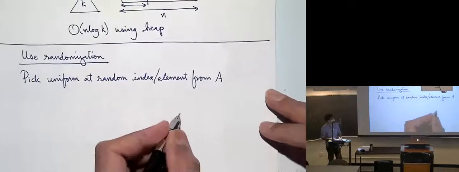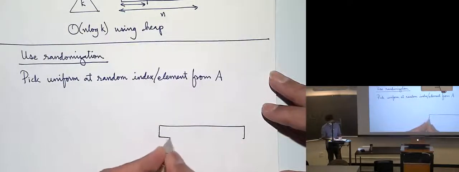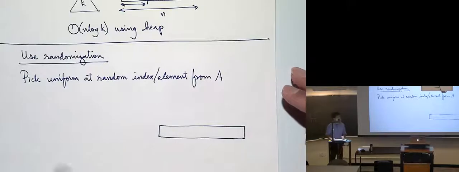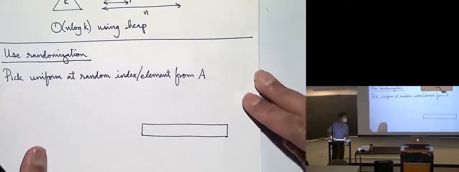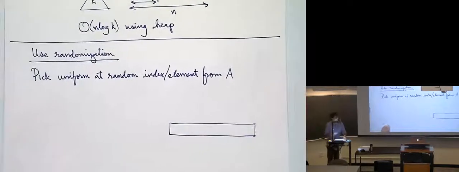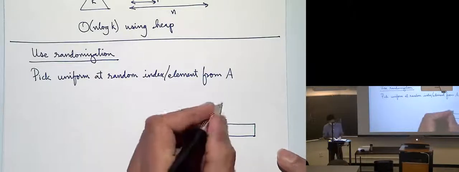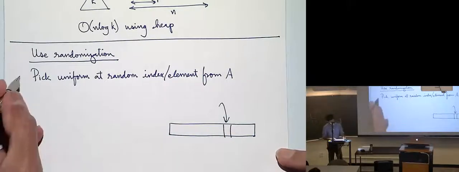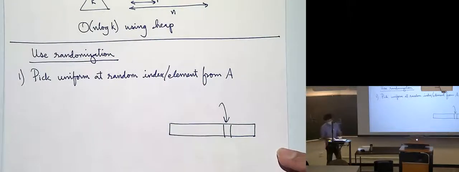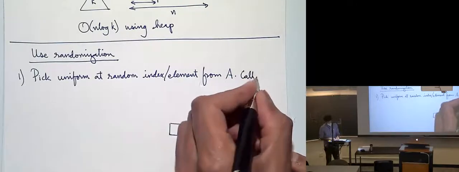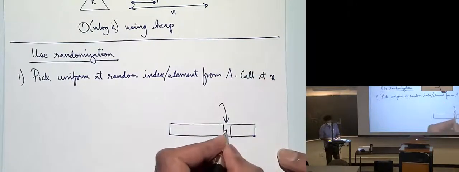Right, so what this is saying is, here's your array. Just maybe I should reorient the laptop, maybe turn it a little bit this way. Okay, good. So pick something at random. Step 1. And let me refer to this element, call it x. So I just got some value x.